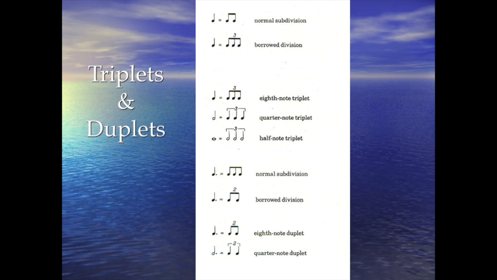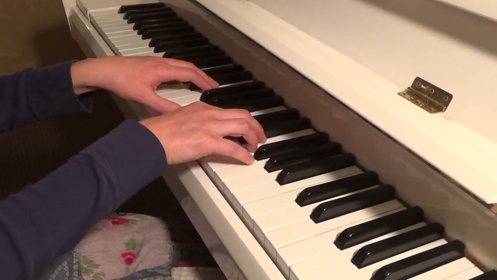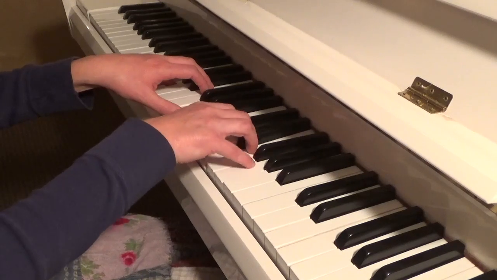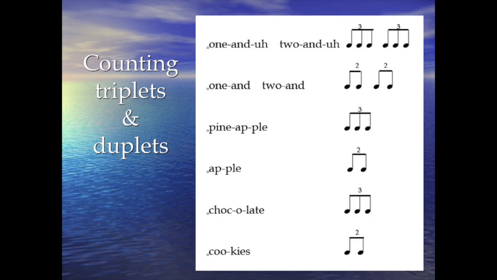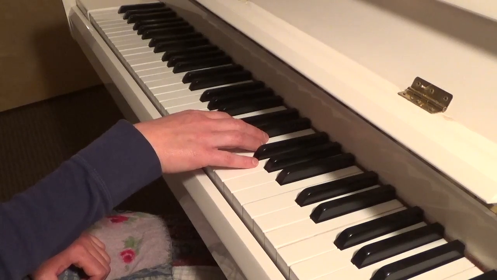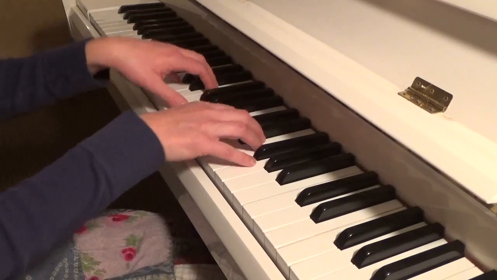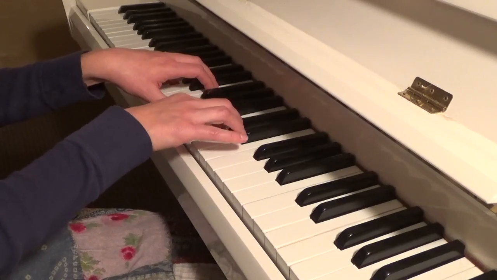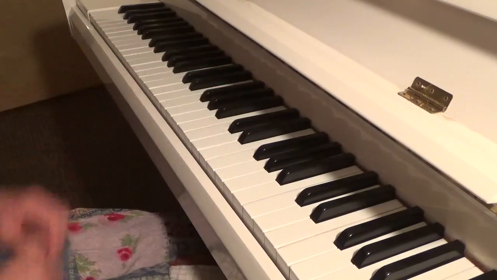Well, in music, we sometimes temporarily borrow one from the other. So if we're in simple meter, we'd have 1 and 2 and 1 and 2 and 1 and 2 and a 1 and 2 and a 1. We've inserted a couple of triplets that don't normally belong there, but we squeeze them in just for something of interest. The reverse is possible too. You can have compound meter and you can throw in a duplet, a beat that only subdivides into 2. So you could have 1 and a 2 and a 1 and a 2 and 1 and a 2 and a 1 and 2 and a.